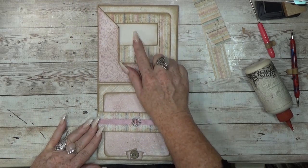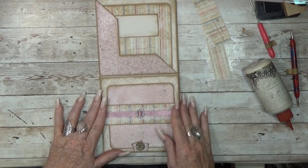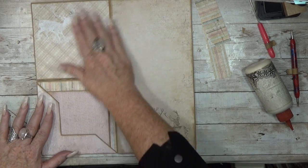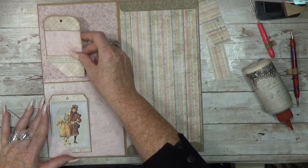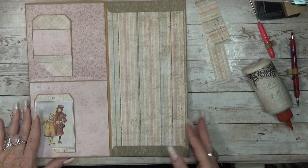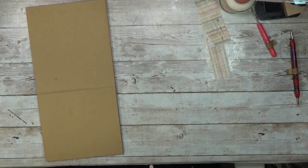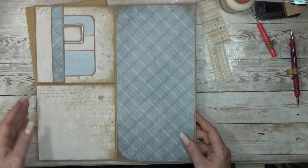Really cool. I put a name tag on this booklet, and I put a 6x6, the pink with the white stripe on this one, and that one is plain, so this one is plain, and then here I made another tag to put in this little tuck spot. And then this is plain. Yep, and then the back is not going to be pink. And that's another thing that I actually messed up with this one. Because this one I used the same color as this.